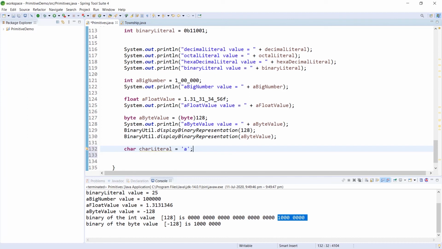When it comes to character, we can also use Unicode literals, which always start with backslash u.